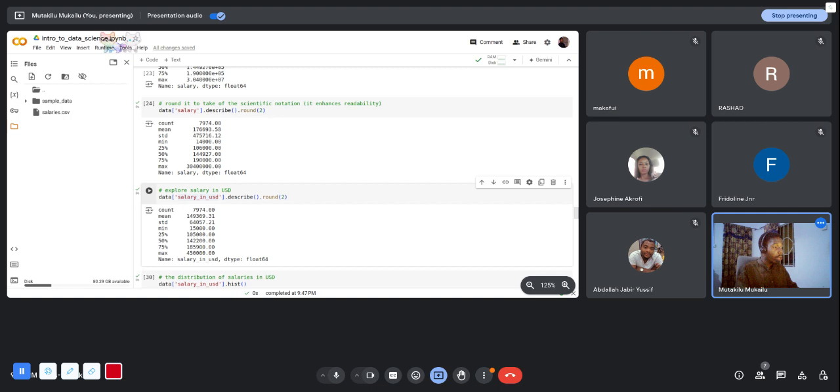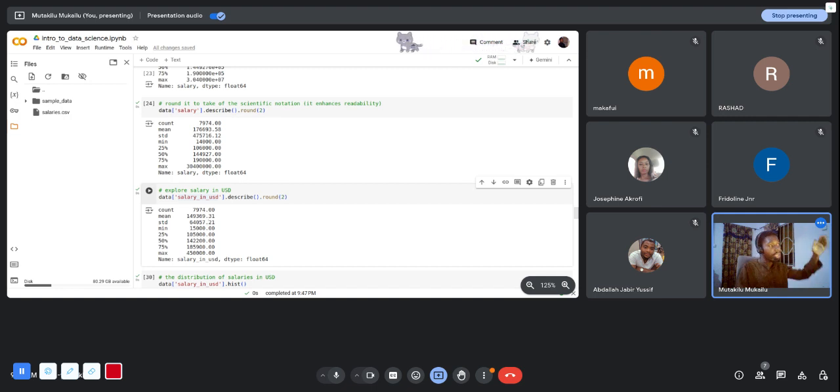However, your salary can differ from this. That is the standard deviation. Your salary can differ from this by 64,000 US dollars. Why? Because we have experience levels. For example, if you are a beginner, you don't expect your salary to be the same as a mid-level, senior or executive role.